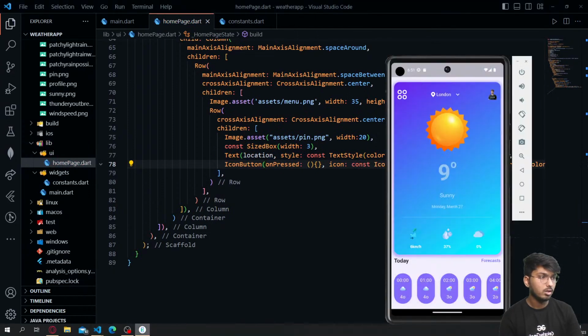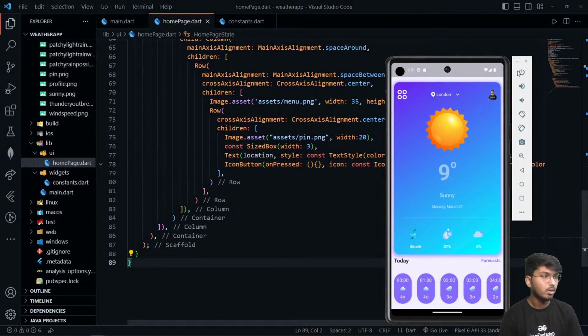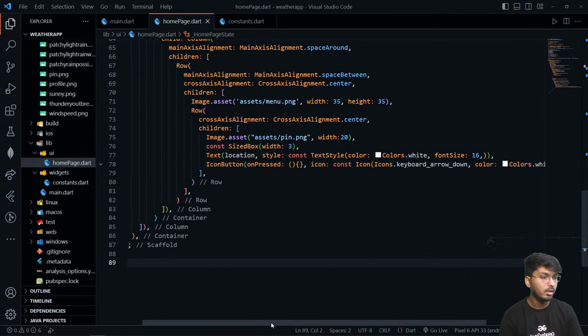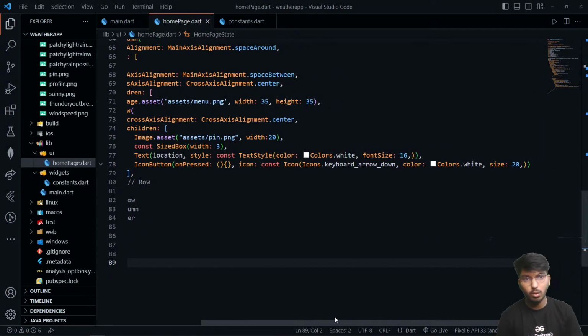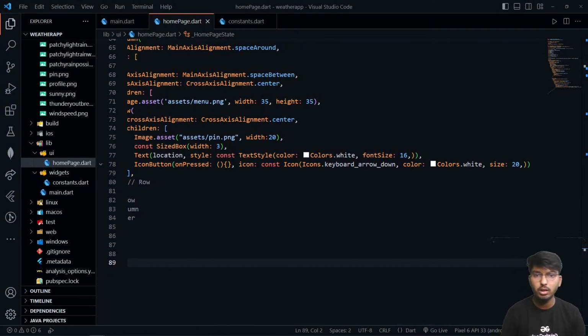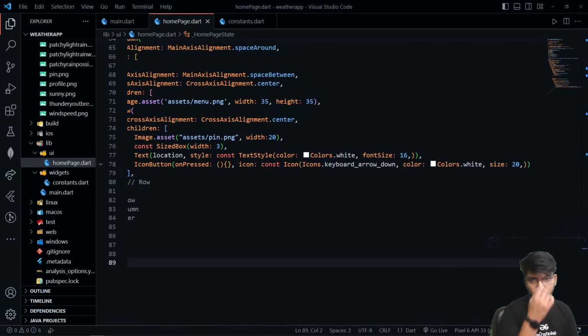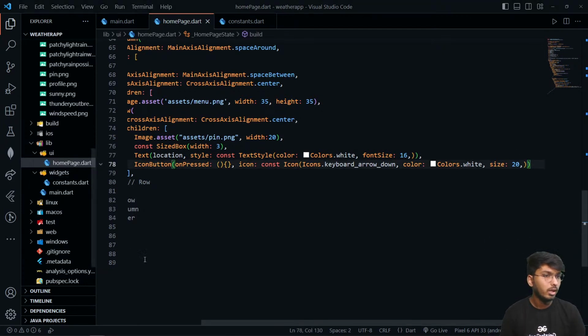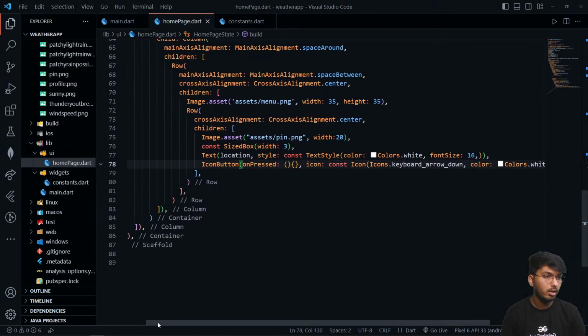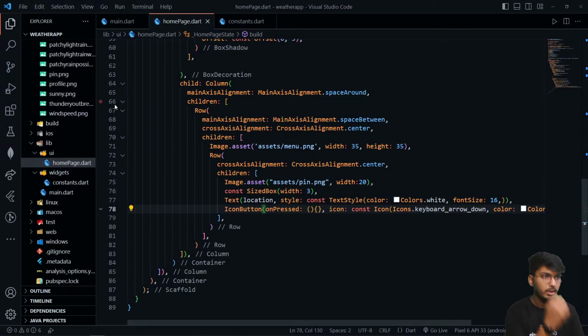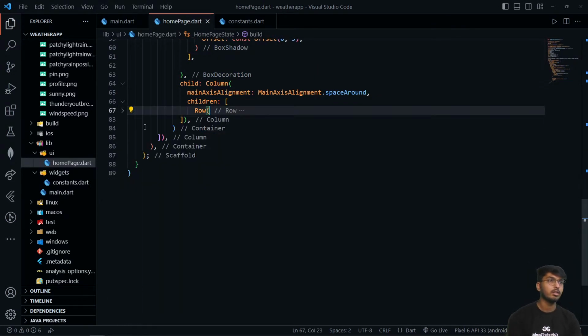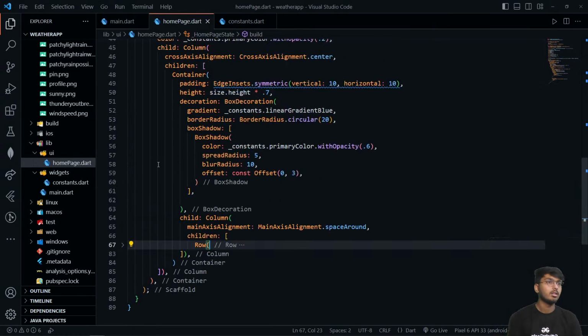As of now, let's just keep it as an icon which will be arrow down forward, like moving downward. And later on, we will be changing it to something else, whatever we need. So yeah, this is for this particular row, the children row that we have created, right?